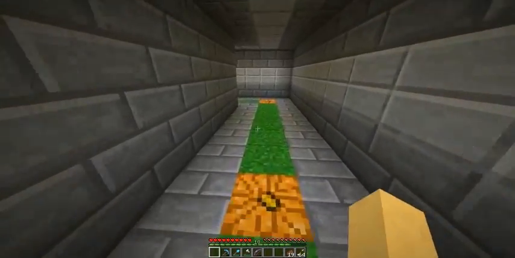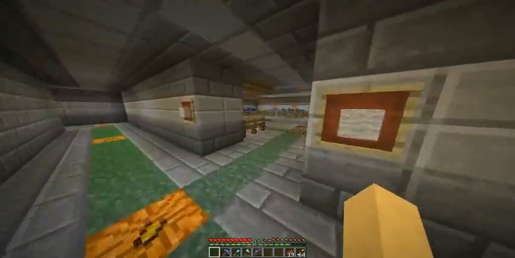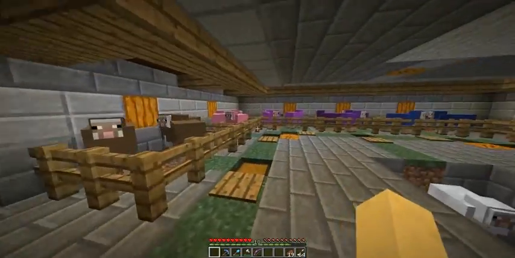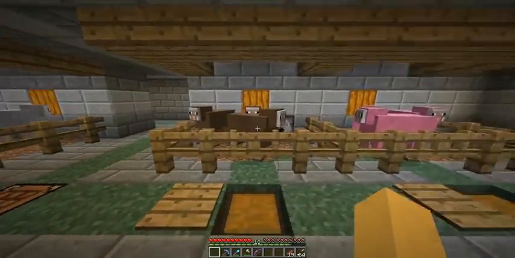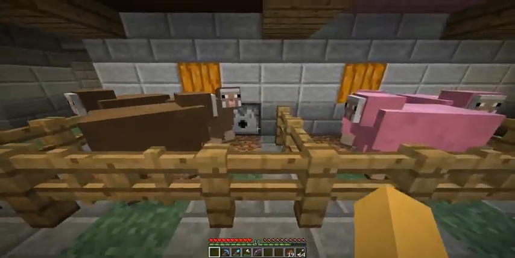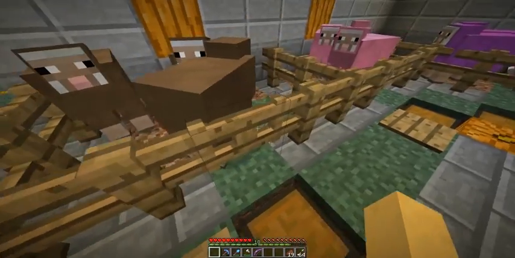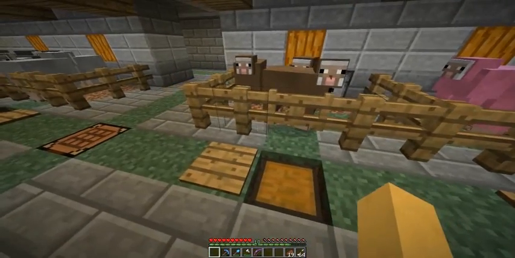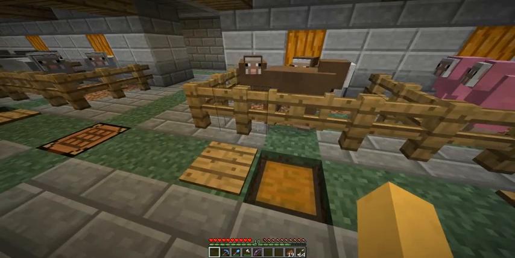If you head this way, you get to my sheep farm, and I have 3 of each color sheep in these pens around here, so I can just harvest them and then collect their wool. I did have pressure plates that spit out water that would cause all the wool to come to one corner, but in 1.5 the way dispensers work changed, so I no longer have that working. I'll fix that another time.